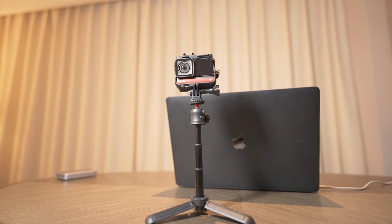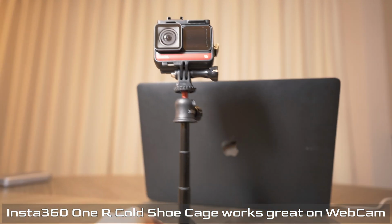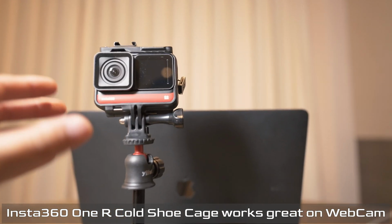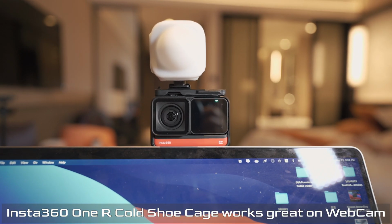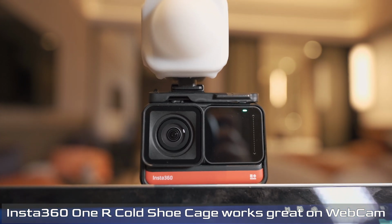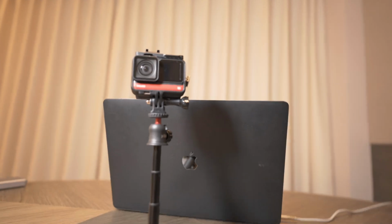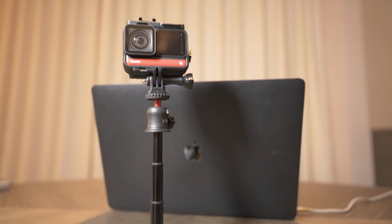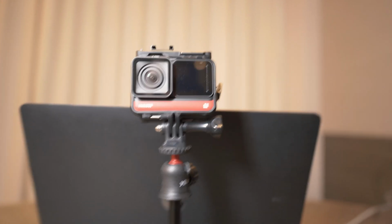Next up, I'd like to share with you a little bit more about my camera setup, especially the mounting options. This is a mini tripod. I choose to place my 4K mode on it because with the 4K mode, you have a very well designed plastic cage. And with the help of the cold shoe mount adapter on the plastic cage, you can even put an extra light on the top. The FaceTime camera is located right in the middle of the top of the MacBook monitor. If you want to substitute your front-facing camera with a better quality 4K mode on the 360 One R, you can place your 4K mode a little bit more above. It will have a natural look.